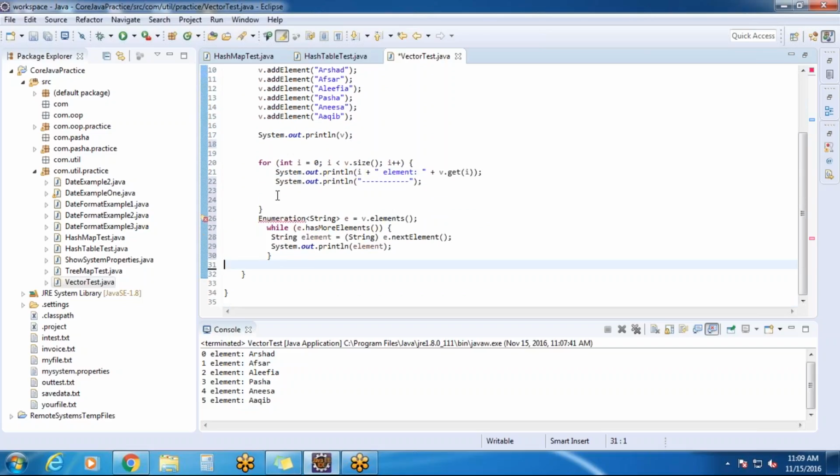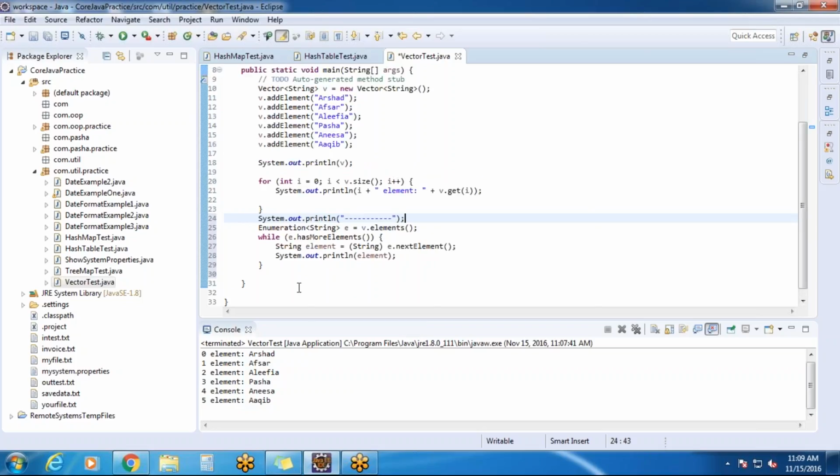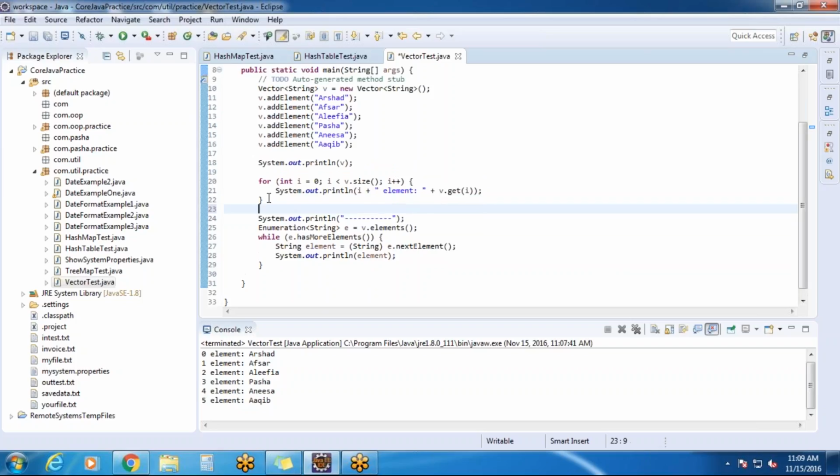Even you can draw that line after for loop. Import that java.util.Enumeration and press Ctrl Shift F and remove those blank line 22 you can remove and press enter after line 22 or else. Right. Save, run.